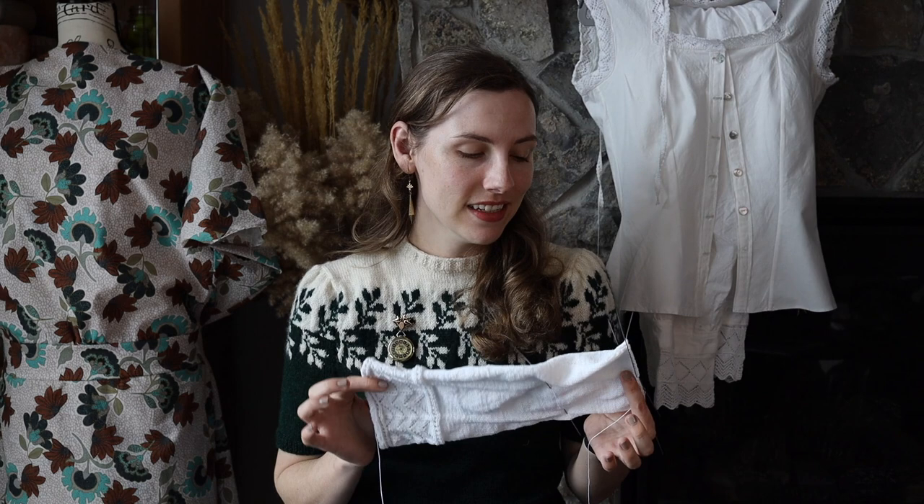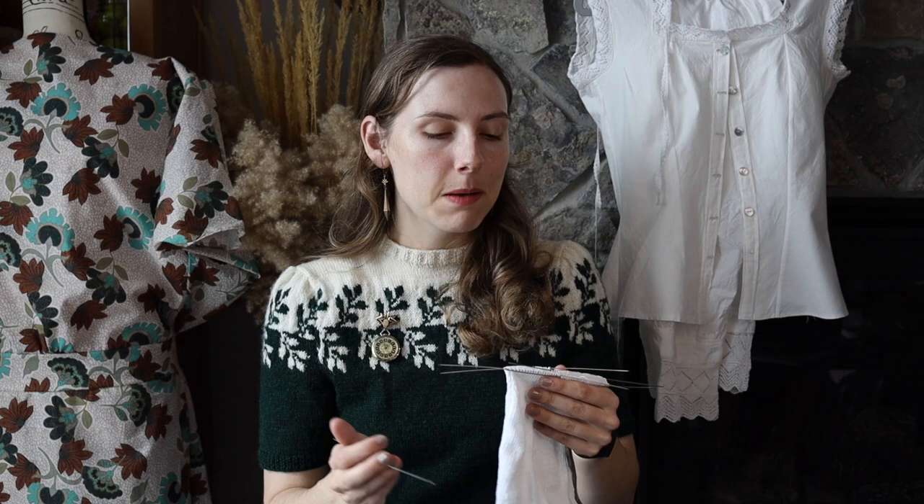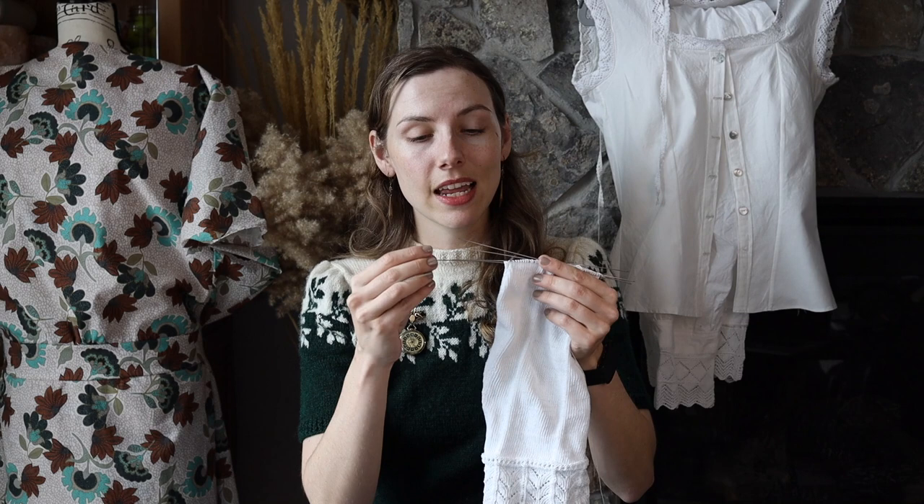If you watched my last video, you'll have seen me knitting these stockings and also probably having quite a close call with nearly sabotaging my own work by pulling the needle out of my stitches, which absolutely terrified me. After that moment, I was nervous not just for my own accidental sabotage of my knitting, but also anytime I put this down or traveled somewhere — there were a few instances where the needles got a little bit loose of the stitches. I tried to find some knitting end caps that I could put on these needles.